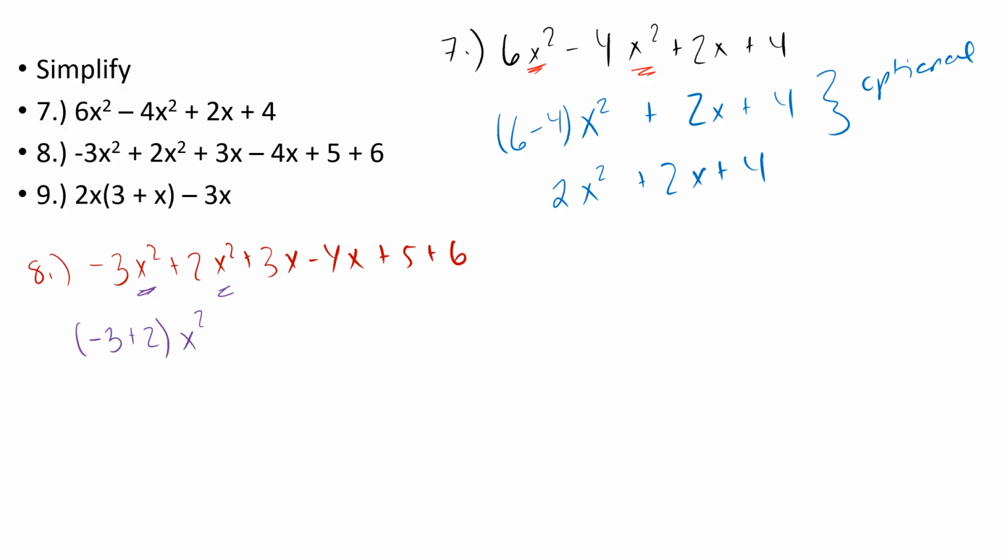Here we have, find a different color, we'll do a light blue. We have the x's, and so we'd have 3 minus 4, and that'll be an x, and then these two are the same, and so those just add to 11. You can go ahead and do that adding there. In the purple down at the end, -3 plus 2 is -1, so we have -1x squared. Then we have another -1, so that's awesome. 3 minus 4 is -1x plus 11.